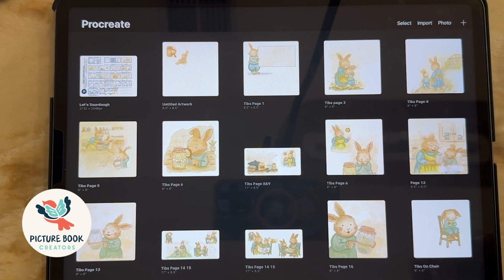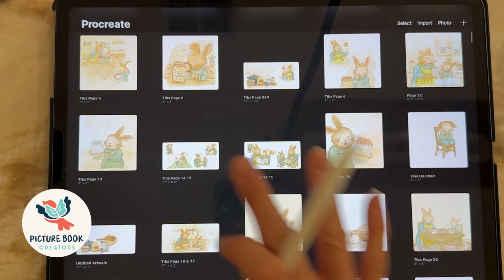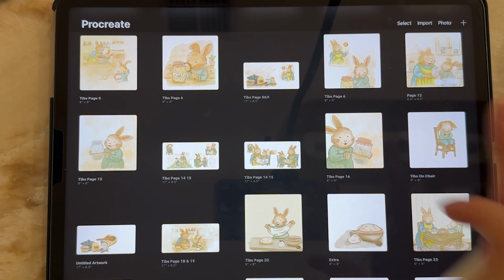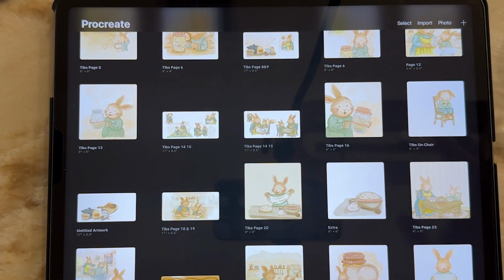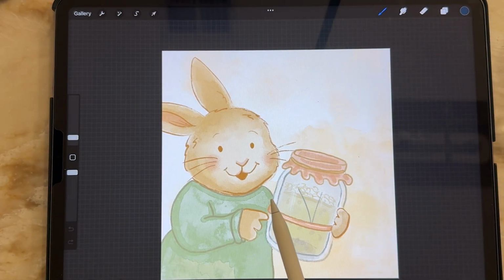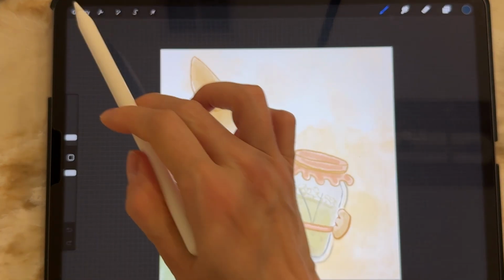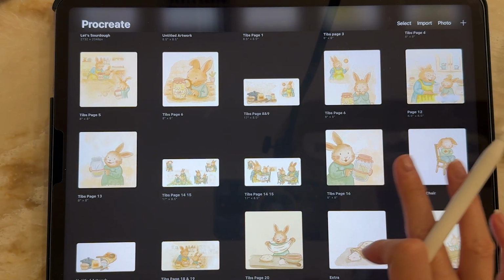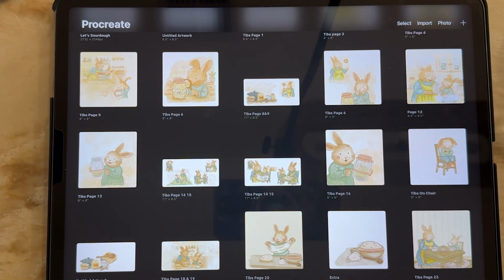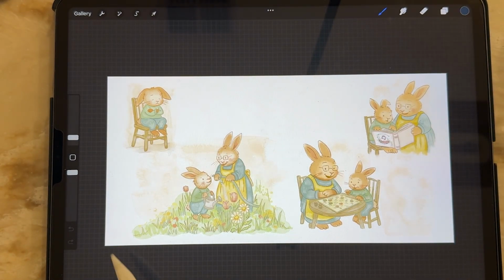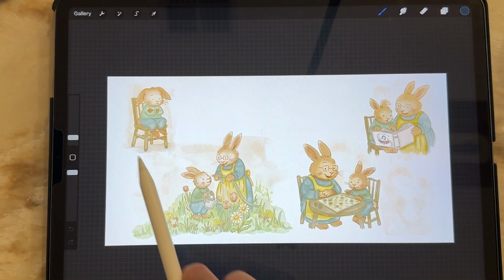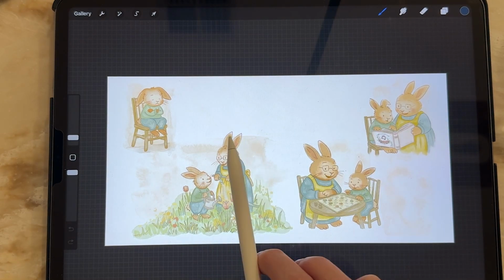And typically when I'm working on a storybook, I will have all of the illustrations on their own file. If they are a single page, square page, I'll have them on their own file, keeping in mind always a minimum of 300 dpi. And I set that up and have it ready. And if it's a double page spread, I will have it set up in the correct format like that so that I can lay the whole storybook out.